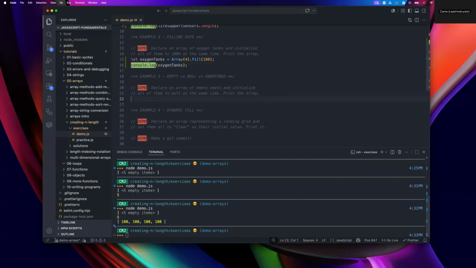Empty slots are essentially just holes. They don't hold anything. A lot of times you may not have a specific value like 100, but you can go ahead and give it null instead, so that there is a value, it's just a placeholder for other values. So I would just create an array with 3 slots, in this case for the cabin seats, and then fill with null.